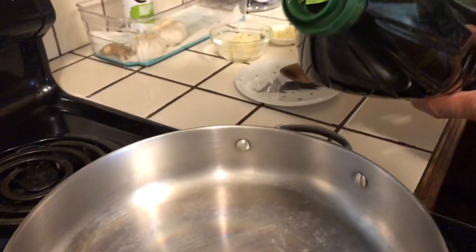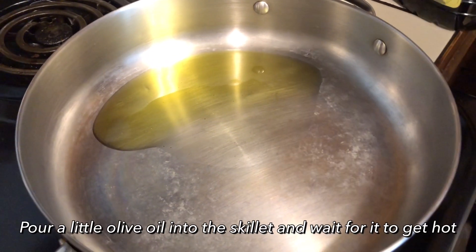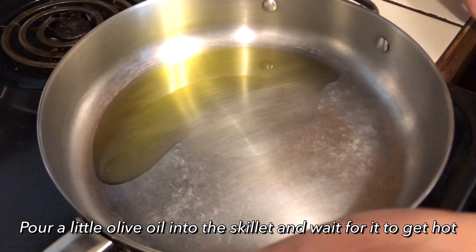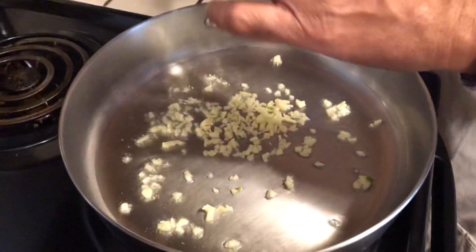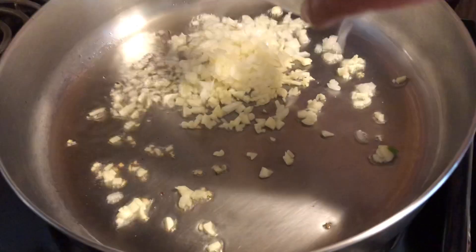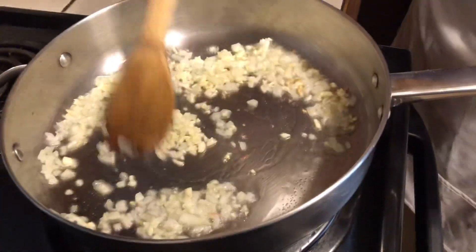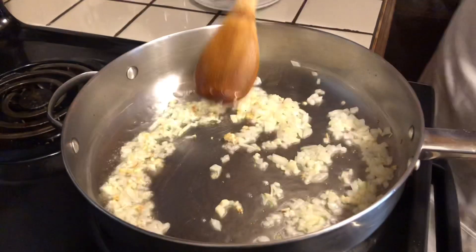Now I'm going to get started. I'm going to use a little bit of olive oil — just pour it in. I'm going to use this to sauté my onions and my garlic and get it ready for the ground beef. My olive oil is hot, so I'm going to put my garlic in there and sauté it, then add my onions. Just stir that up and sauté them for a little while to get that smell. Just get them browned just a little, nice and good.